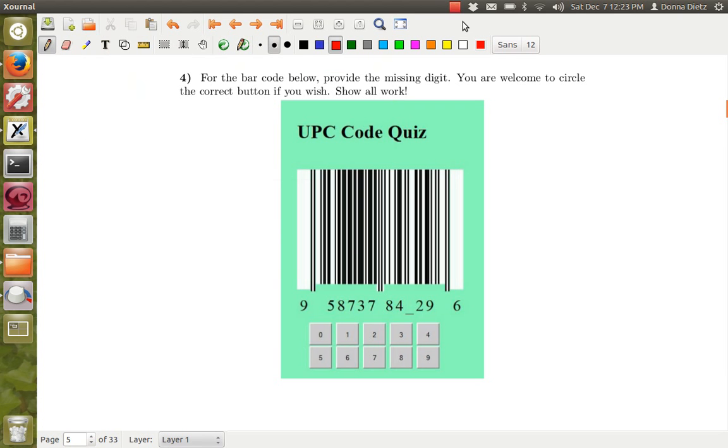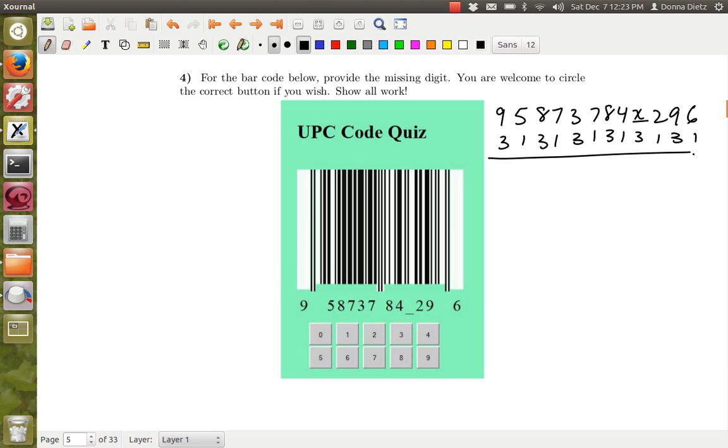So here's the UPC code quiz, and I will show you how I do with that. I start by taking these numbers and recopying them. And there's an empty one, which we've been calling X. And then we have what we call the weights, which is 3, 1, 3, 1 alternating. Remember, if we have a non-American UPC, it starts with 1, 3, 1, 3, but that doesn't matter because we're only going to do this one for the exam.